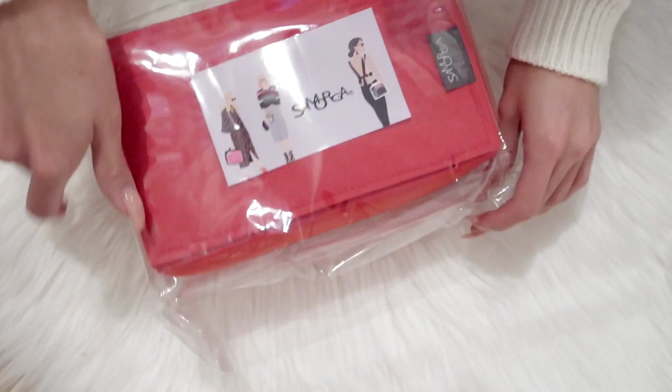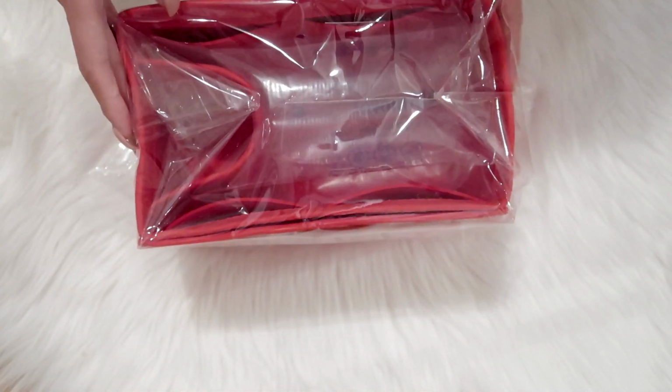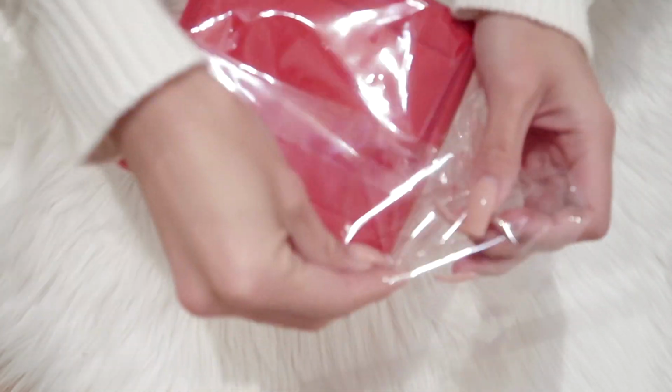I'm really enjoying this packaging. I like how it's not flattened. Look at that, it's so neat. It protects the shape of it. It doesn't have any dents on the side. It's completely sealed like so.